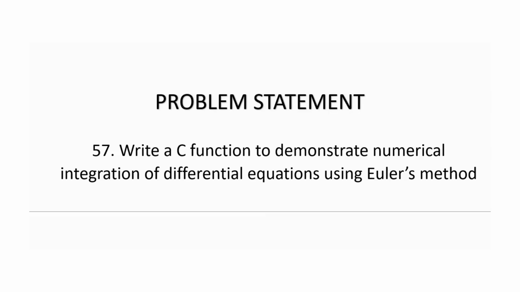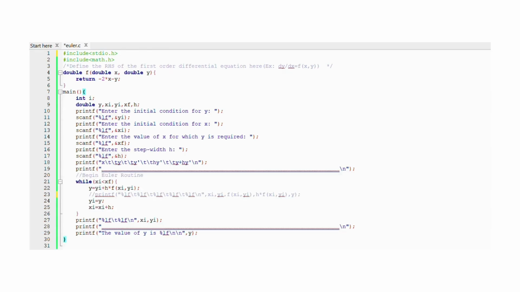This is Uma Shanmuki. Our problem statement is to write a C function to demonstrate numerical integration of differential equations using Euler's method. In this program, we use two header files. #include <stdio.h> includes the standard input/output library for functions like printf and scanf, and #include <math.h> includes the math library for mathematical functions.